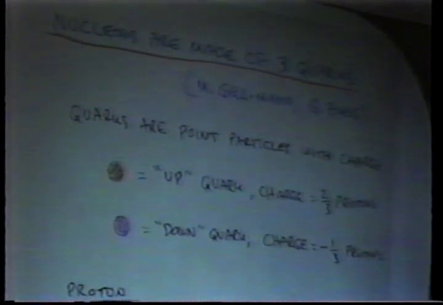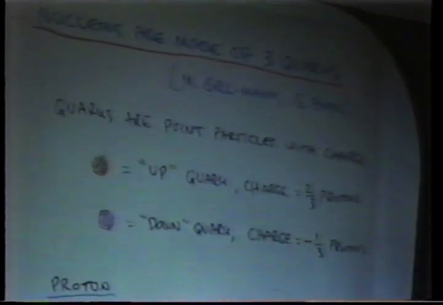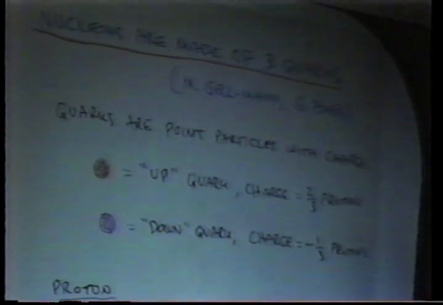One is called the up quark and one is called the down quark. There's nothing that sticks up or down, or the up quarks go to the top and down quarks go to the bottom. They're simply names. Then beyond this, there's the strange quark and the charm quark and the top quark and the bottom quark. Those are just fanciful names for these.